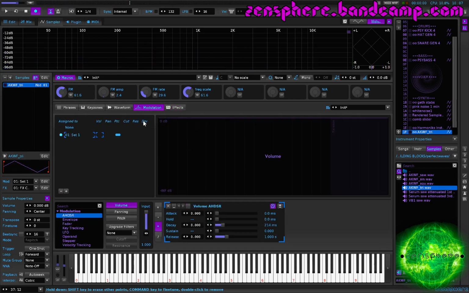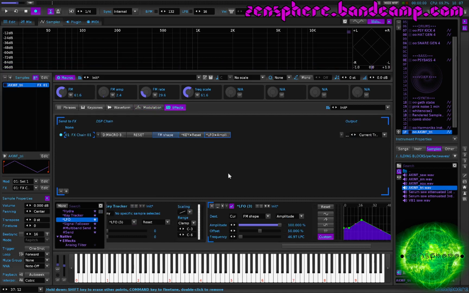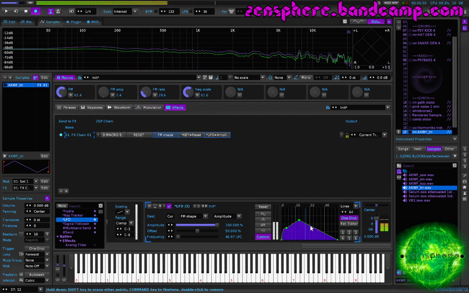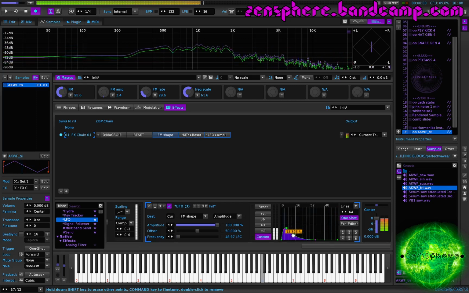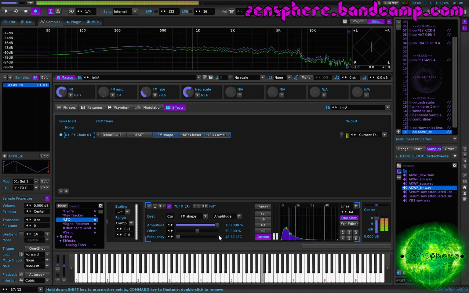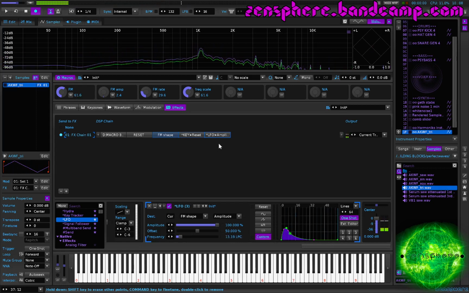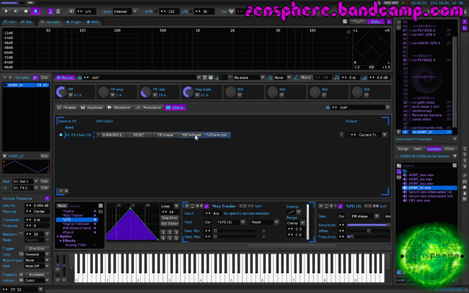So then, depending on our amplitude envelope, we can have different kinds of behaviors in our FM scaling through this envelope as well. And say we wanted the amount to scale by velocity. We could then set up a velocity tracker and have that point to the amplitude here. Sky's the limit. But I just wanted to show there's added levels of control that you can introduce using this method.